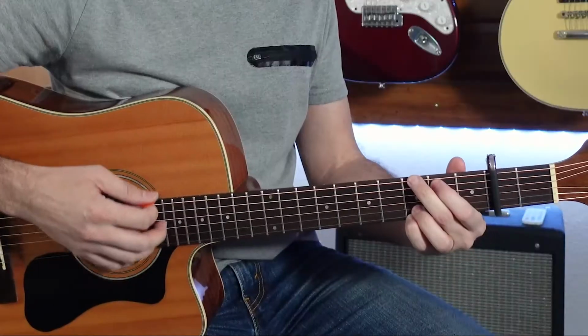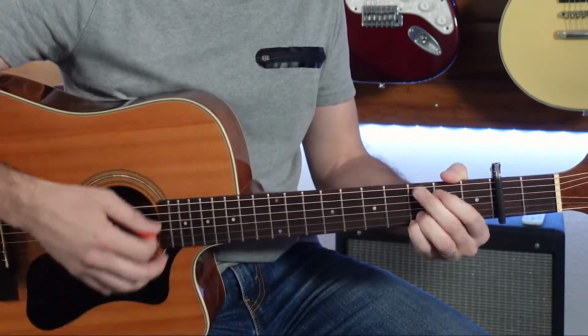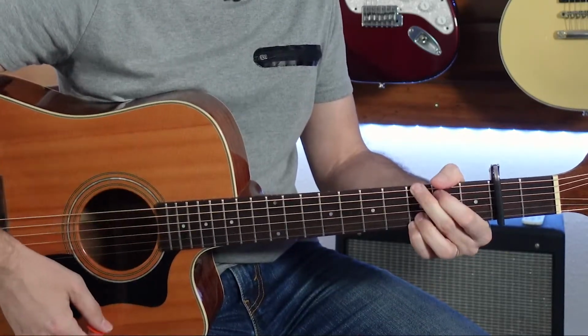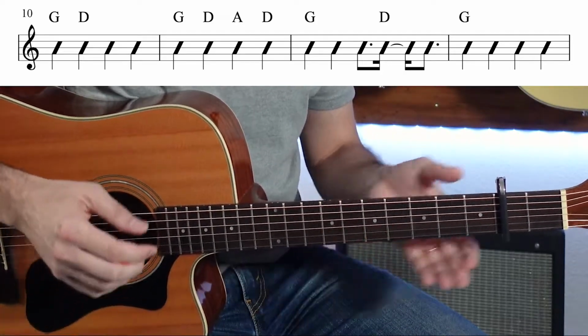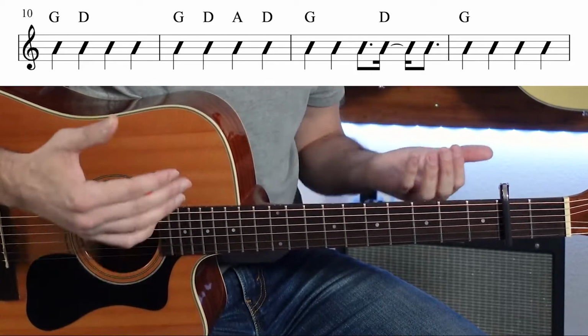So let's start by taking a look at what we're gonna be playing for a strumming pattern for the verses, intro, and outro. And I'm gonna play so you know what I'm talking about. It's this part here. You know, right? So as you can see here, you have a 4-bar phrase, and for the majority of it, all you're playing is quarter notes. As you know, this is a beginner's tutorial, so we're trying to keep it as simple as possible.